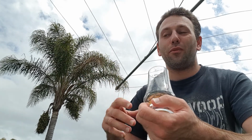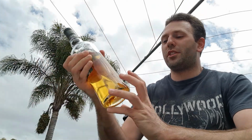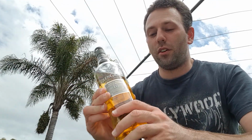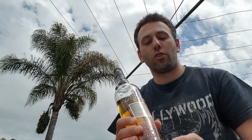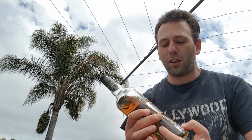It's like a morning cereal where you've poured honey and fruits all over your cereal and whatnot. It is definitely a very enjoyable whiskey. This is one of those ones where, considering that it is bottled only at 40%, it hits above its weight. This has the taste and texture of something a bit higher, probably playing at around the 45% mark.